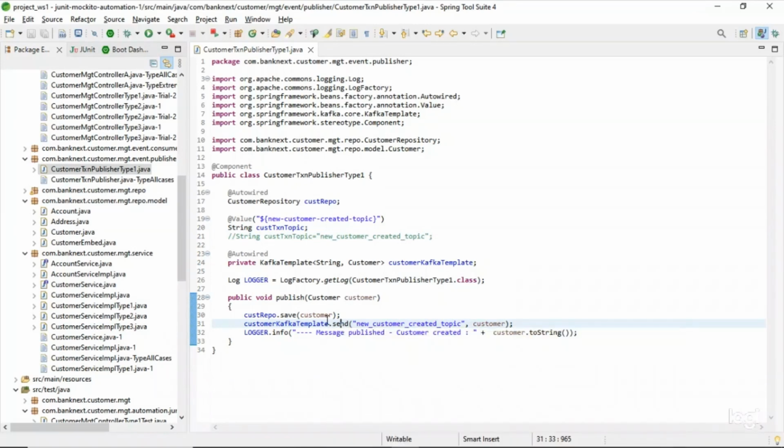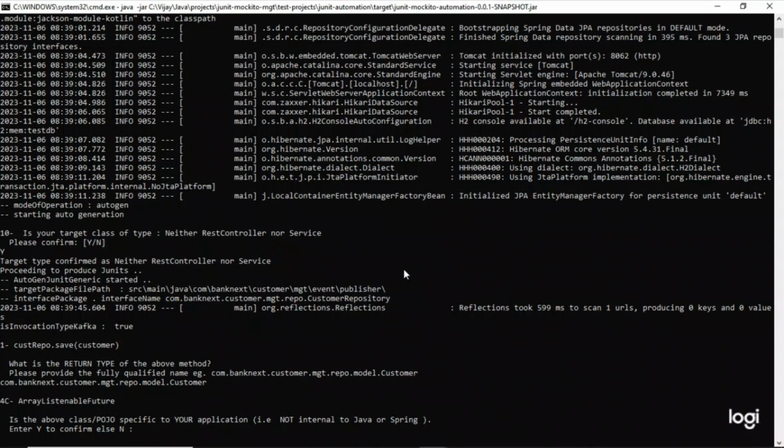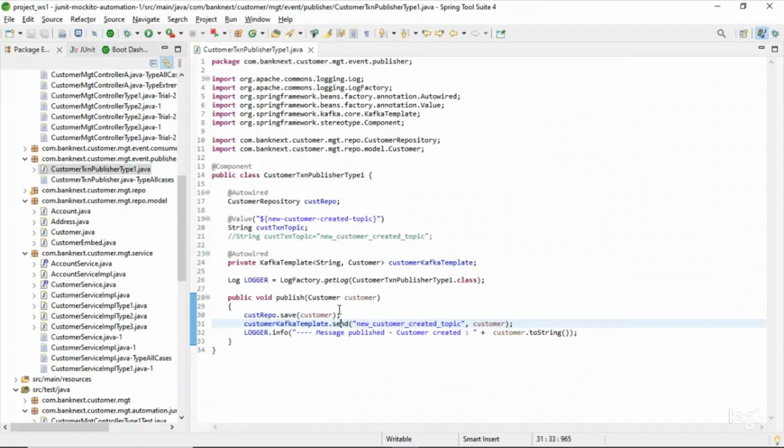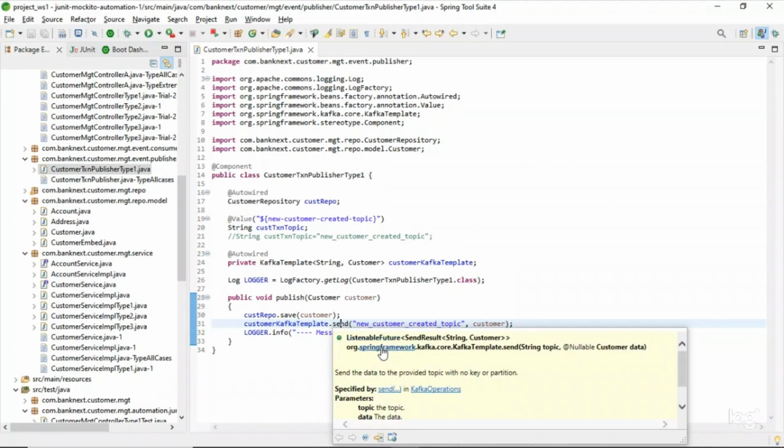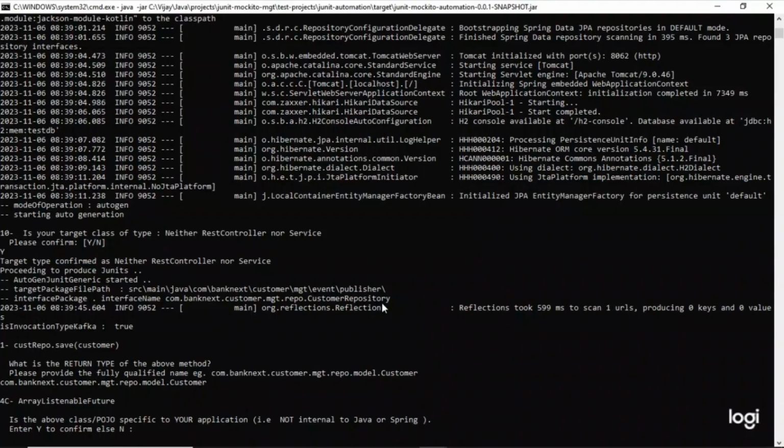And this one generates a ListenableFuture. So it is asking whether this ListenableFuture is part of our custom application. It is not. It is part of Spring Boot or Java, one of those. Let's see what it is. So ListenableFuture is part of the Spring Framework. Since it is not part of our application, we will say no.